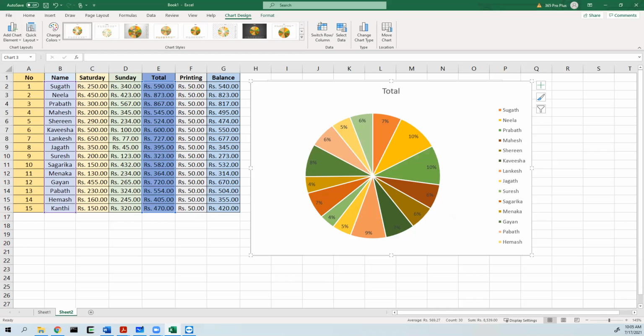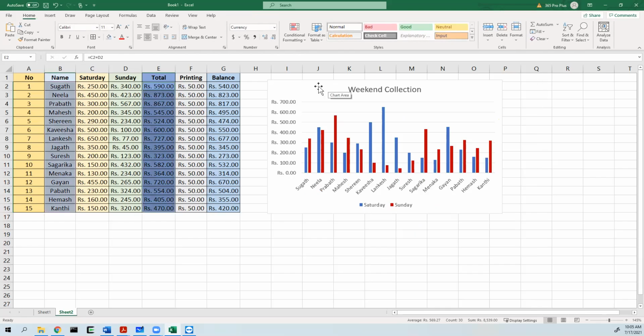Sir, can you say again how to change color of this? Okay. Yep. So I'll start from the very beginning, right? I will repeat one more time. Now to do this, I will select the name and I will press Control, select E1 to E16. I select only these two columns.